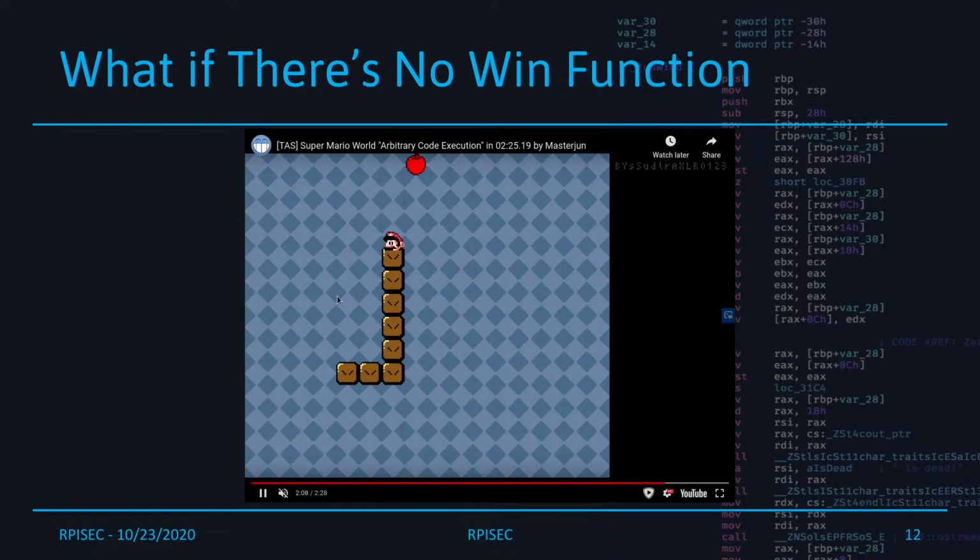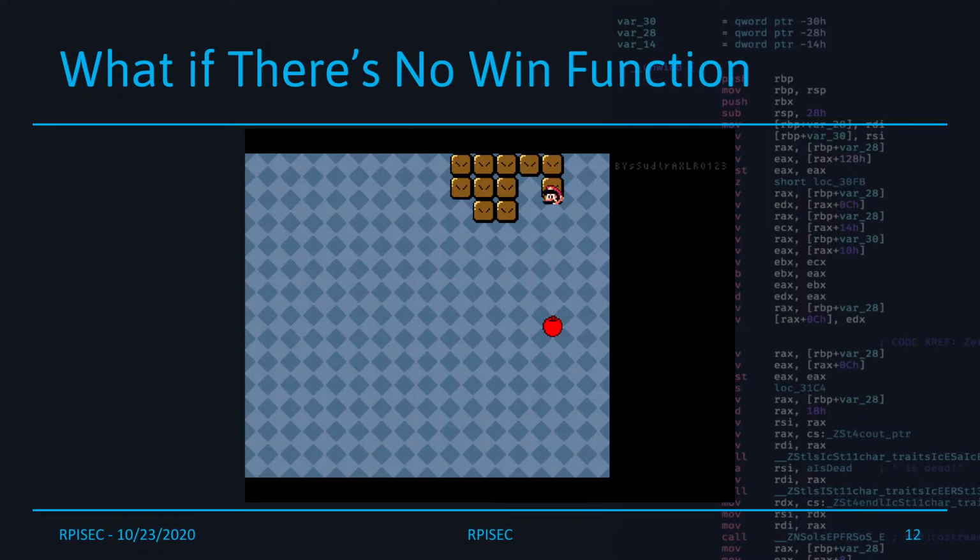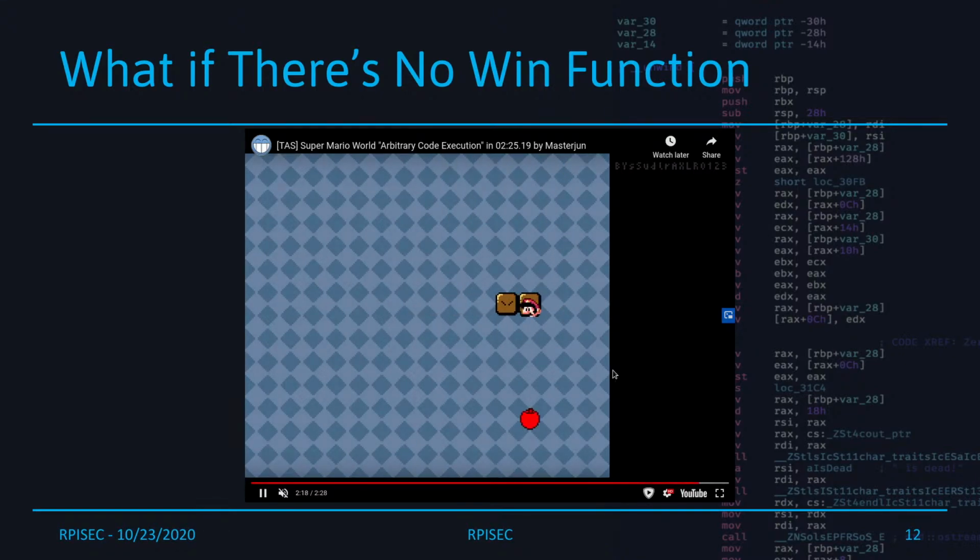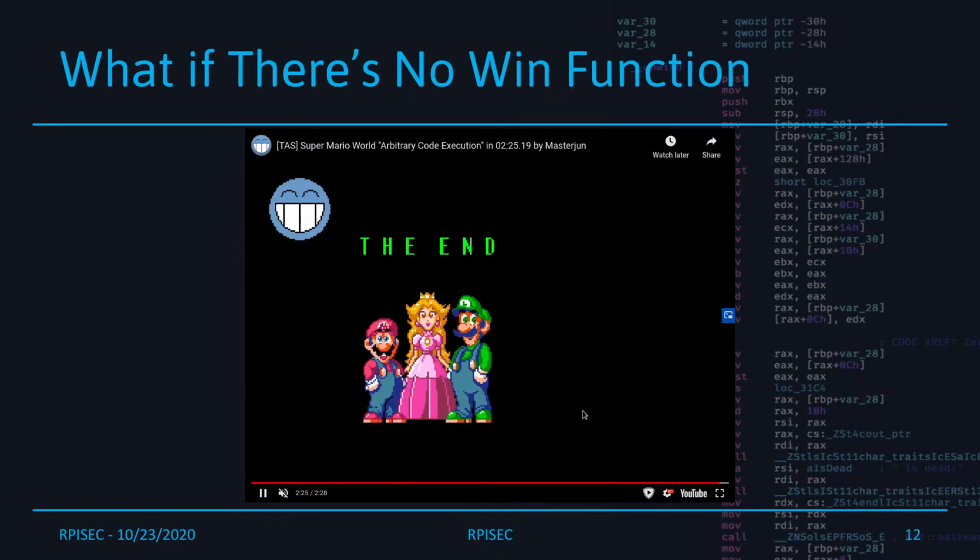And it's really amazing that they were able to pull this off, because obviously there is no function in Super Mario World that says like play Snake or play Pong. This is something that they had to figure out how to manipulate memory themselves in such a way that would allow them to inject this data into memory.